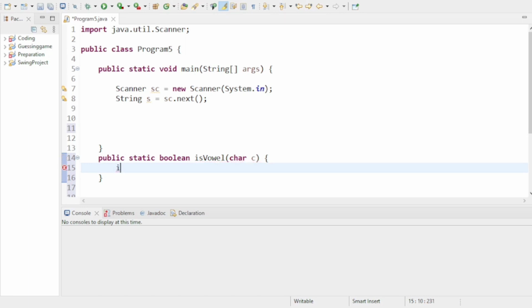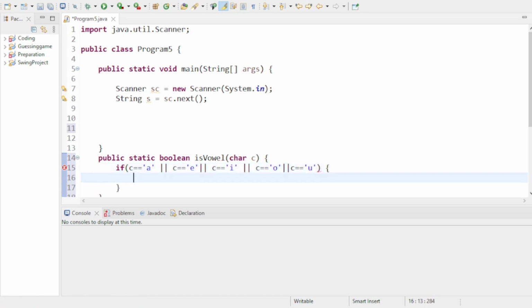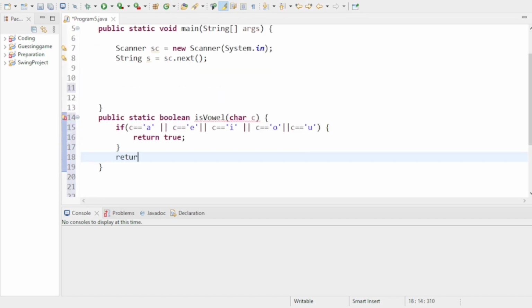So if c equals a, or c equals e, or c equals i, or c equals o, or c equals u, then you will return true. Otherwise you will return false.